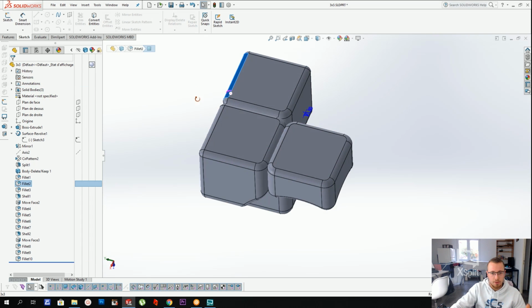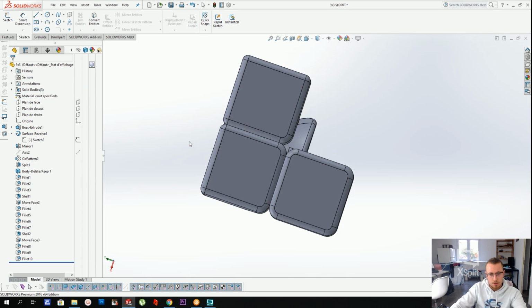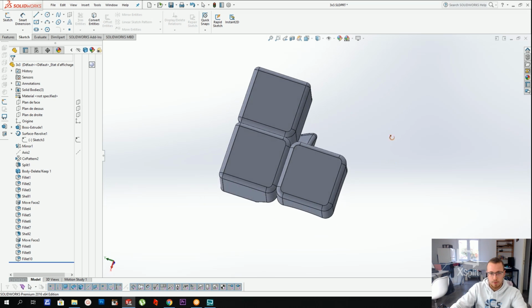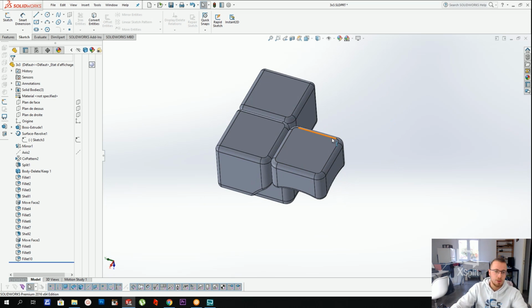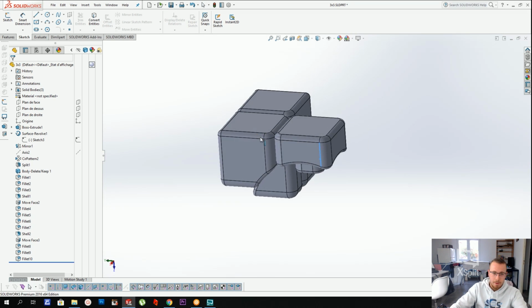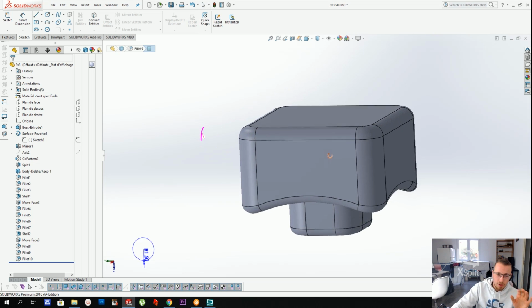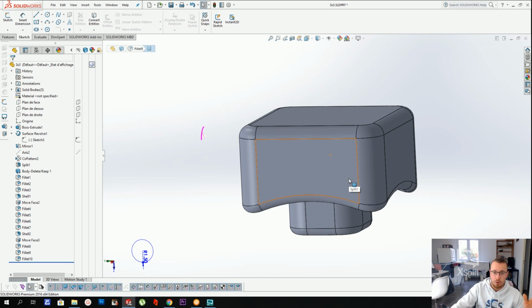Here, this is what my 3x3 is going to look like at the end. So I like how it looks, so it's fine with me, but if you want bigger fillets or smaller fillets, you can just choose to do that. Now, I need to prepare the center for 3D printing, but it needs to be adapted to the 3x3, and you're going to need to screw the center into the core.